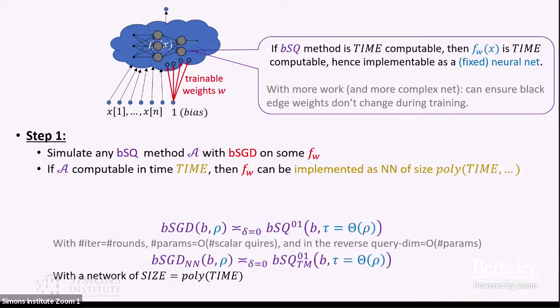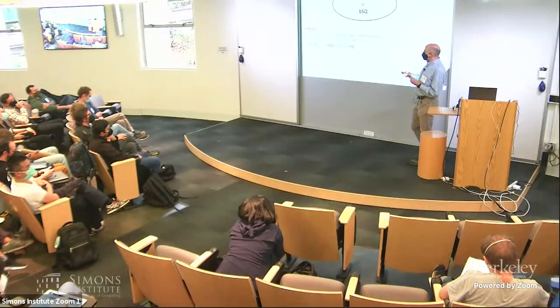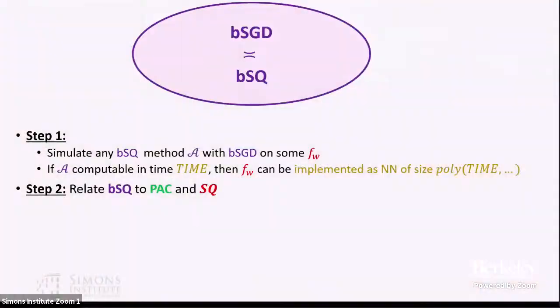So what I'm saying is just that minibatch SQ is exactly the same as minibatch SGD. They're basically exactly the same classes. And so now what Adam is, I think, asking is, okay, fine, how does this relate to SQ learning and PAC learning? When we go to answer this, we can now completely forget about gradient descent. We can just ask, how powerful are these minibatch SQ queries as a function of the sample size and of the batch size? Okay, and the answer is as follows.